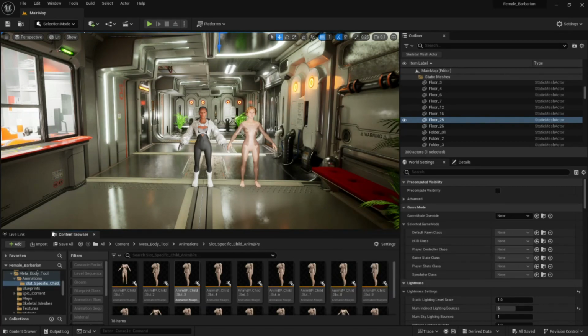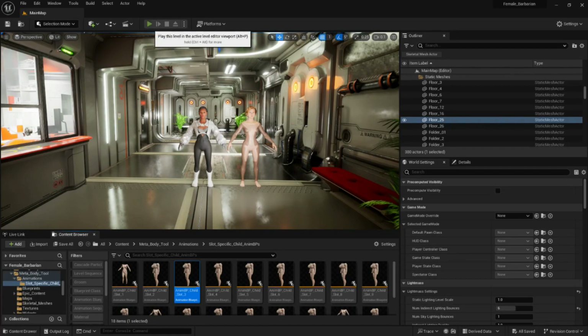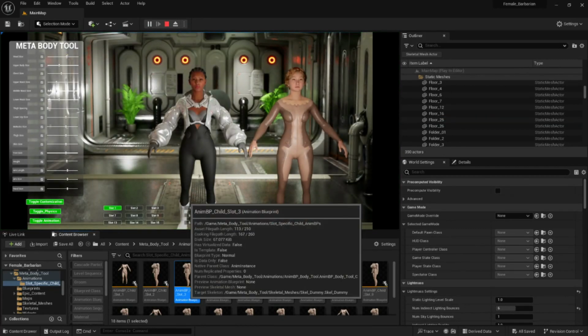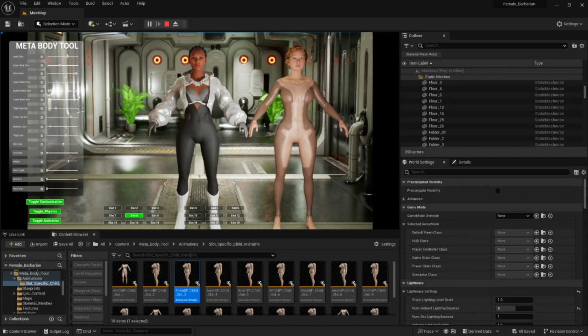So for example, if I apply the anim BP child slot 3 to this character, it will mean that this character is only going to use slot 3. As a result, if I switch to slot 8, it will not be used on this character. It will only be using slot 3.